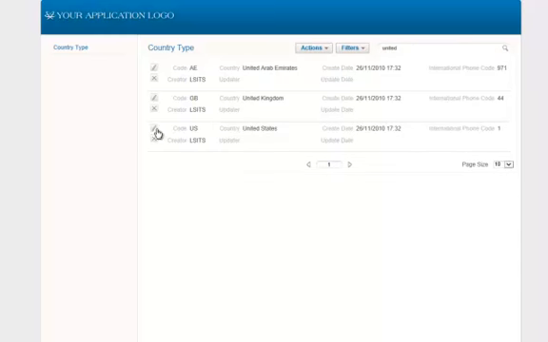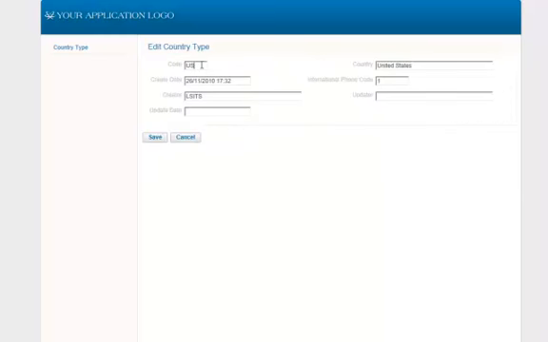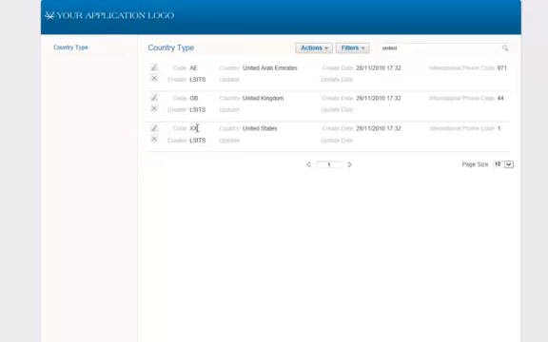The code at the moment is already US. Let's change that to lowercase xx. Now when we save that, we expect that to uppercase whatever I've typed in. So we'll hit save, and sure enough, it's uppercased. That's brilliant so far.